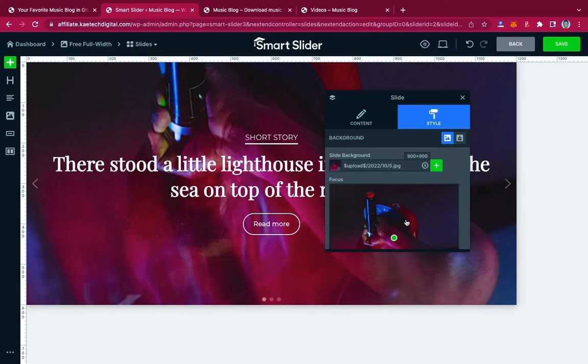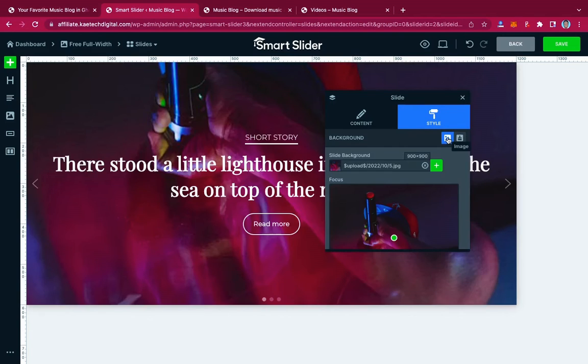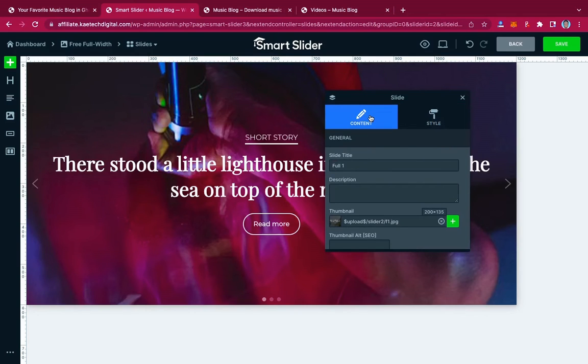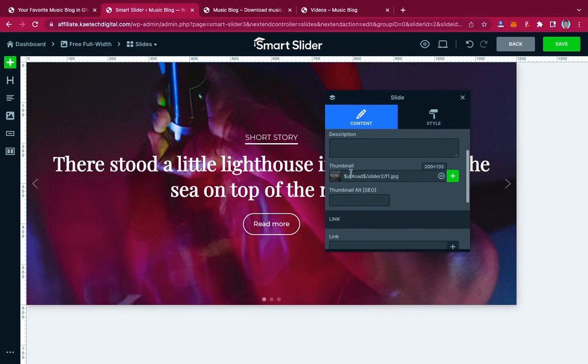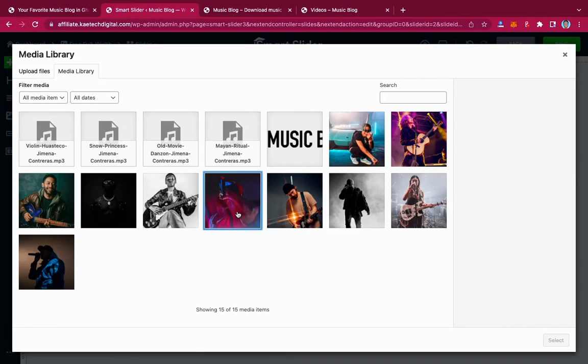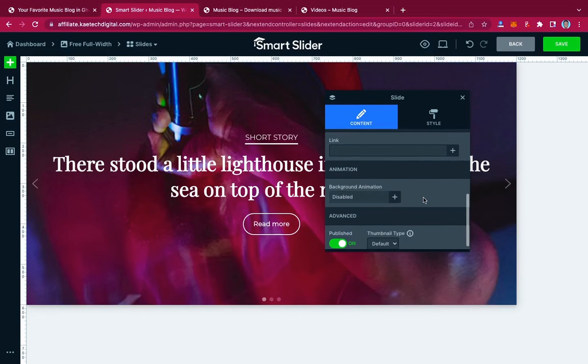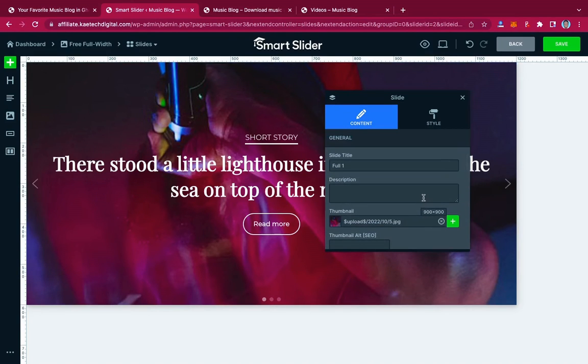And if everything is fine for me, then I can go to this place, which is the color. So you can check if you want to use color. Also you can use this one, but I want to use an image. Now I can go to the content over here, and as you can see, this is the thumbnail that you want to use. So I want to choose the same image thumbnail. So this one as a thumbnail, and then you can scroll through and see whatever you want.